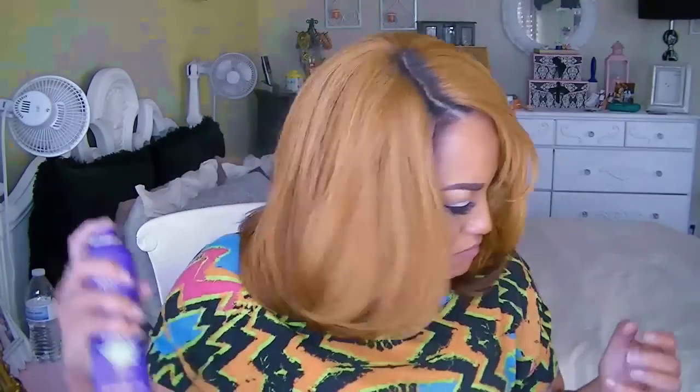This unit is gorgeous. She's really pretty, and you guys know I love hairspray, so I will use hairspray on just about any kind of hair, whether it be synthetic or human. Hairspray works for everything, and it just holds it in place.